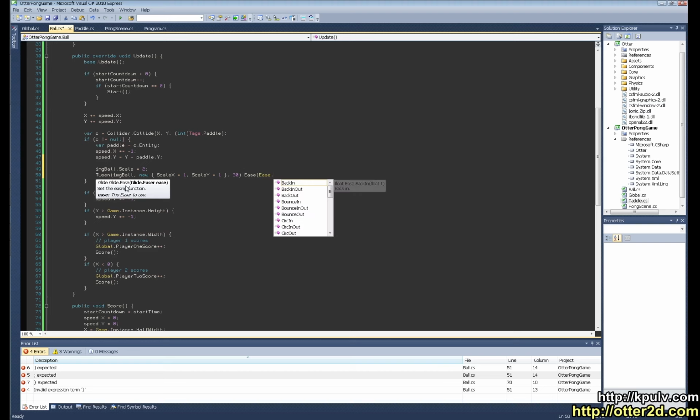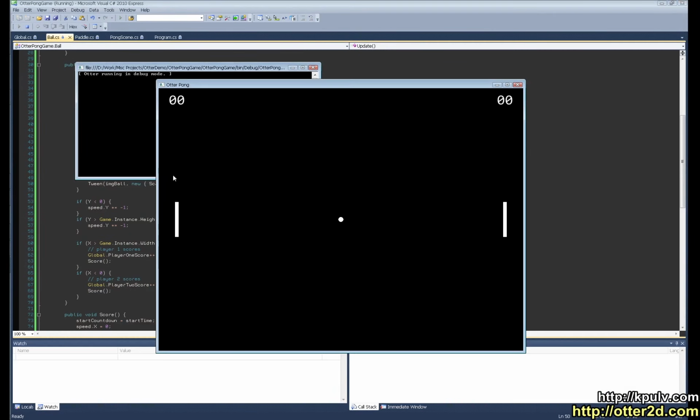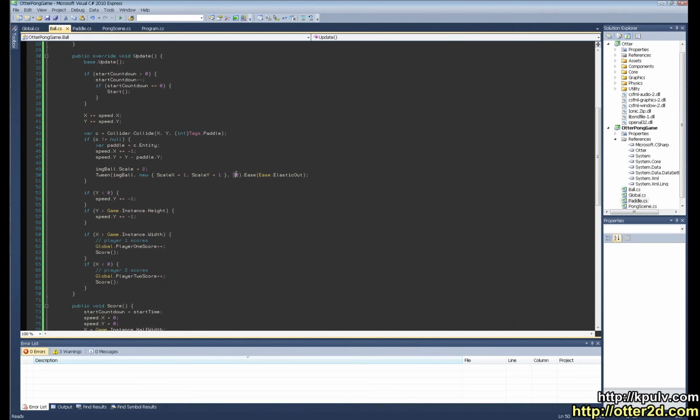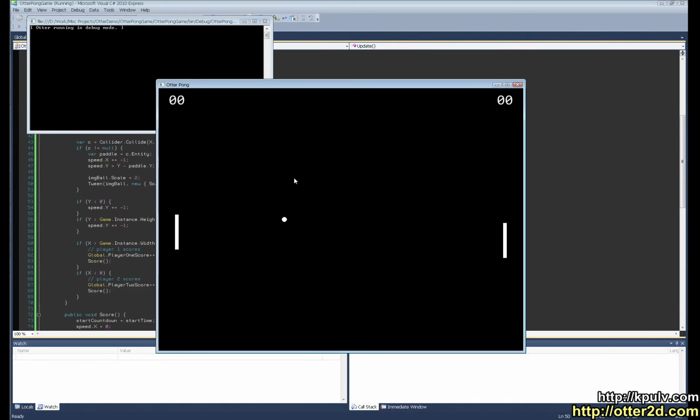So we can say ease. Well, I think I want to do elastic out, but I'm guessing, so we'll find out. Okay, actually, if you can see the hit, yeah, okay, it's a little fast. So we'll just say maybe 2 seconds. So 60 frames times 2.